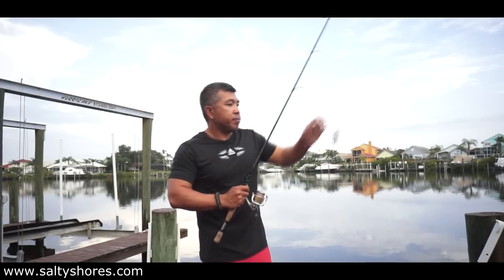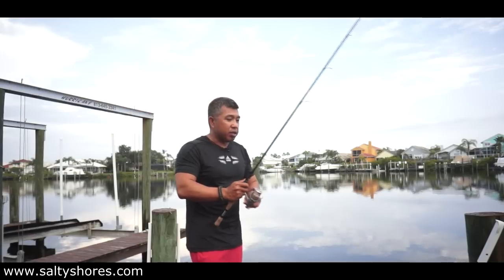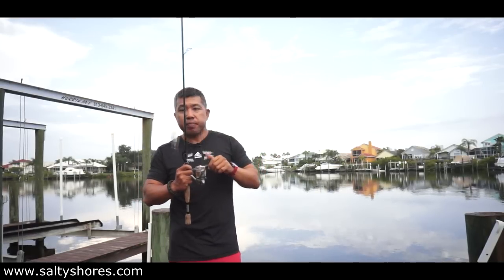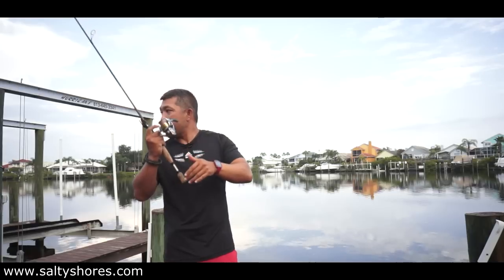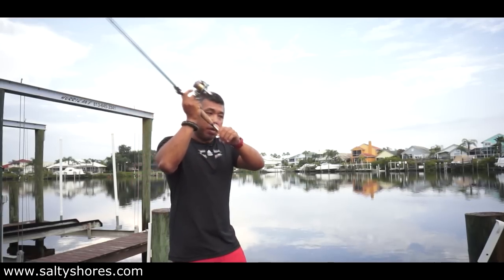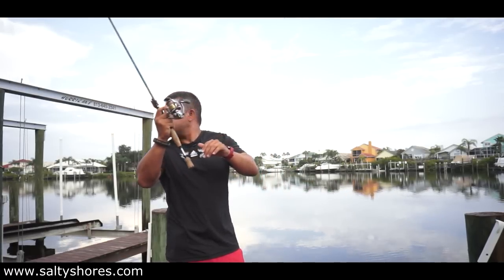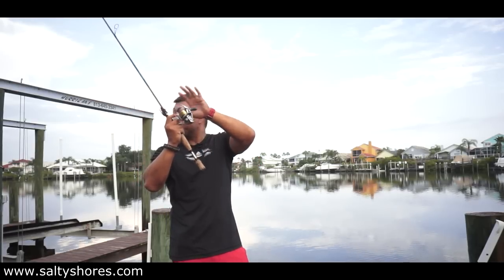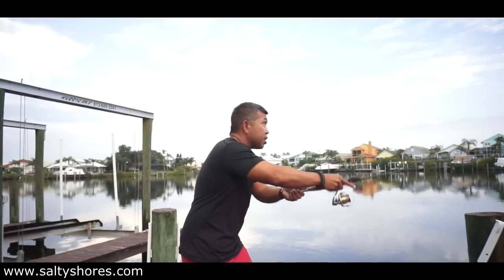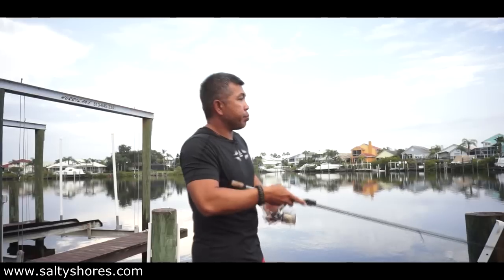Another way to do it, especially if there's somebody behind you, somebody close, cameraman, a friend, and so forth, is to have the rod all ready, like this, and you do it like this. This happens a lot, and you start off like this. You still use the lure, but you don't have the bouncy action. This way there is no room for error back there to snag something. You already have it back there, you just go like this, especially if you're going down the wind. It's a pretty good cast.